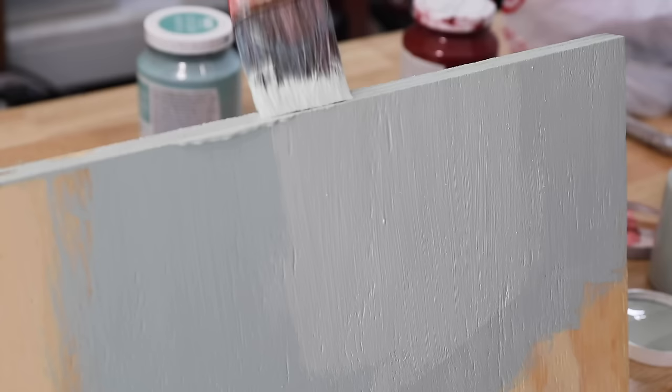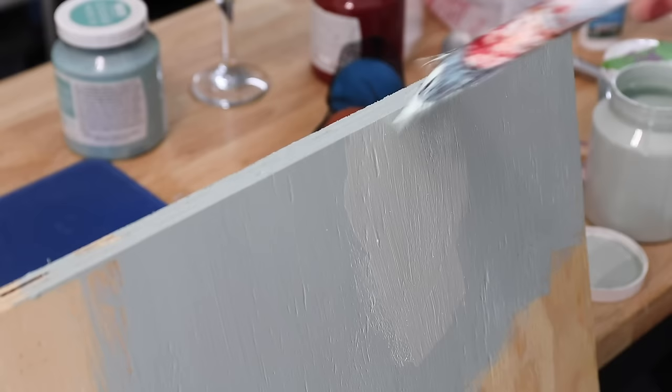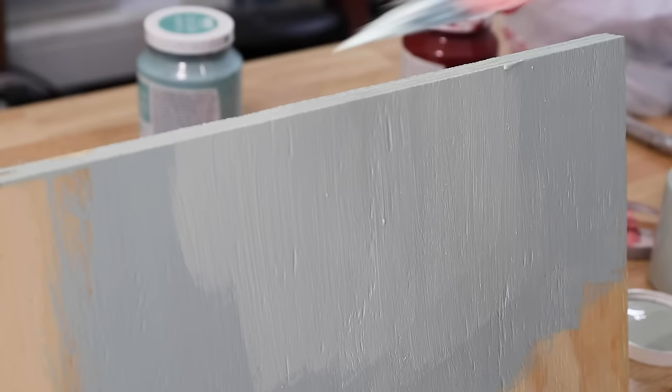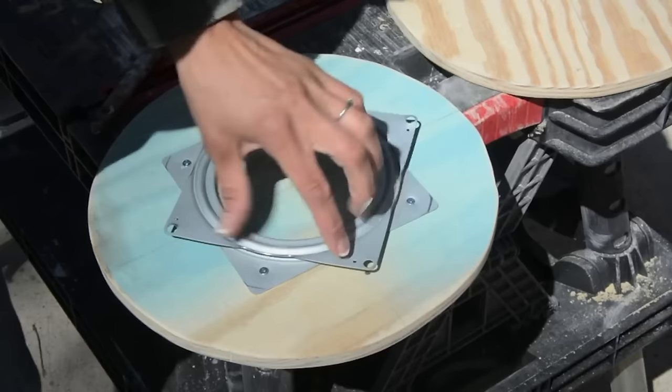This happens especially along the edges — if you're offloading paint like that, you're going to get that buildup. Try to smooth it over if you notice the mistake. Instead, fan the brush over the edge — this creates a nice smooth surface and you're less likely to get spills and drips. For skinny edges, put your bristles right in the middle of the edge and fan it off, which helps prevent spills.